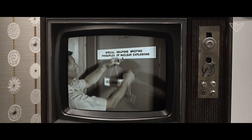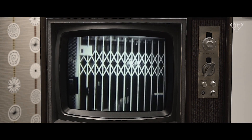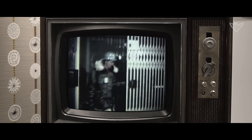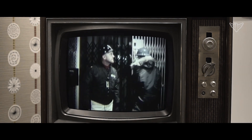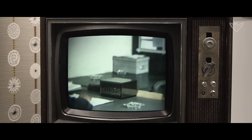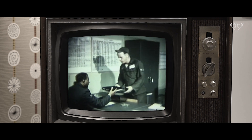Minuteman just came out and became operational in '63 for us here. In 1964, they were still going through the growing pains of trying to figure out who's going to take care of what systems. A General Radio Repair Technician — that sounds like a group of folks that could take care of the security system.